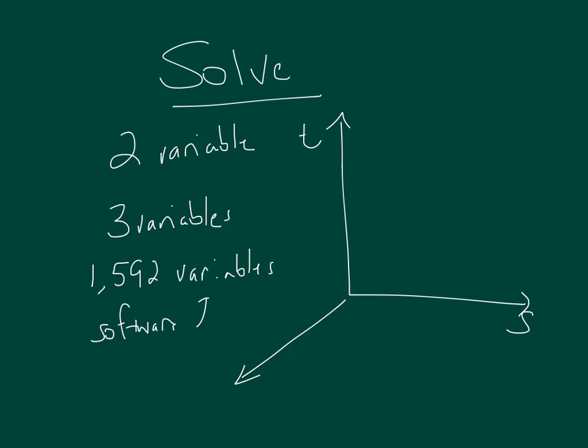That's when I want software. We'll look at stuff that stays within the limits of what the Excel Solver add-in handles, which is 200 variables. Although I have had examples in class that are much bigger. You may think 1592 variables is a lot, but to me that is nothing. I work all the time with tens of thousands of variables and constraints. How do I do that? I programmatically write code to generate each constraint and the objective function, then use the API (application programming interface) to feed it into a commercial solver.